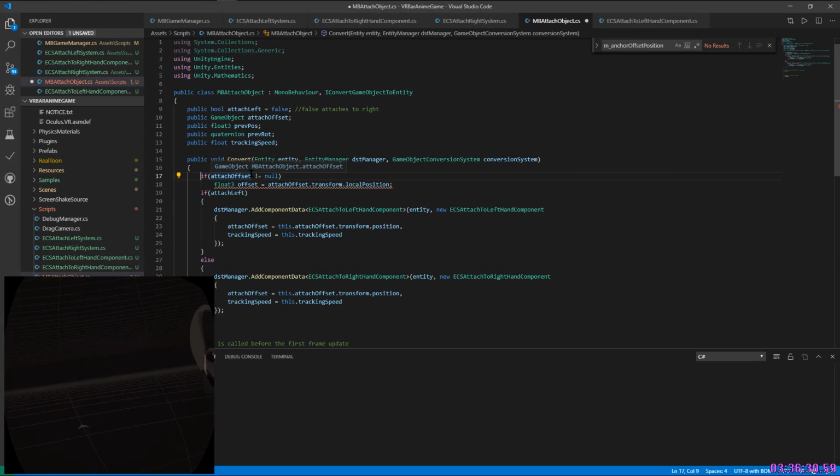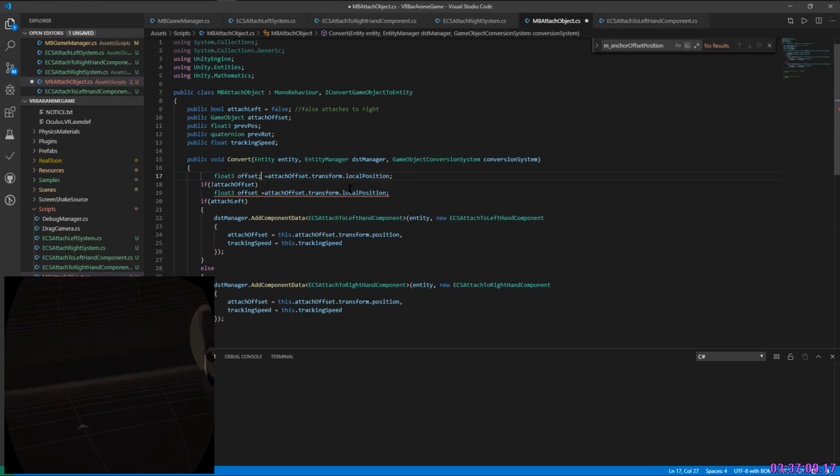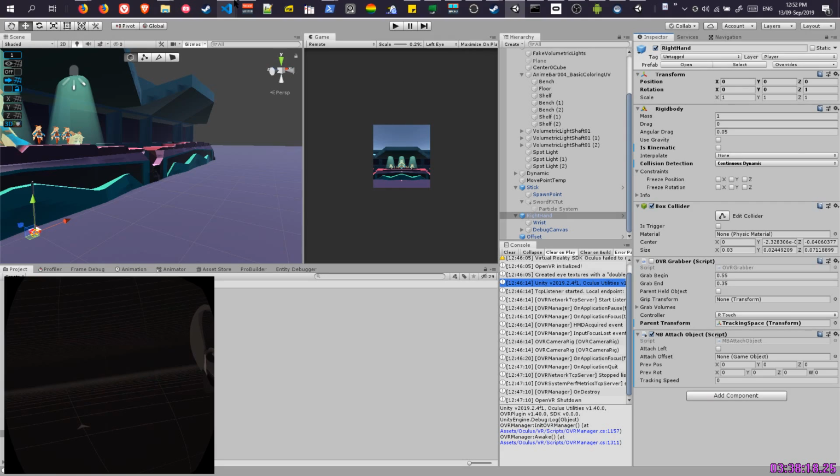Oh, oops. That's why. Alright, so that should make it so that if the touch offset is null, it'll just be 0. I guess I don't need these two.